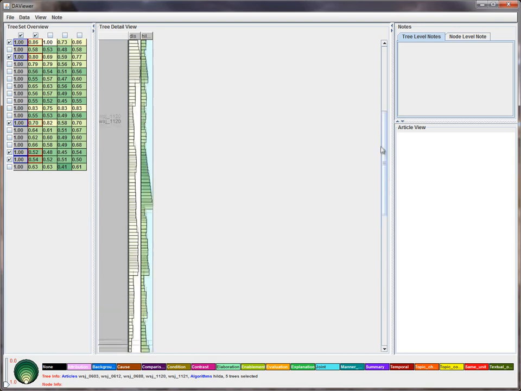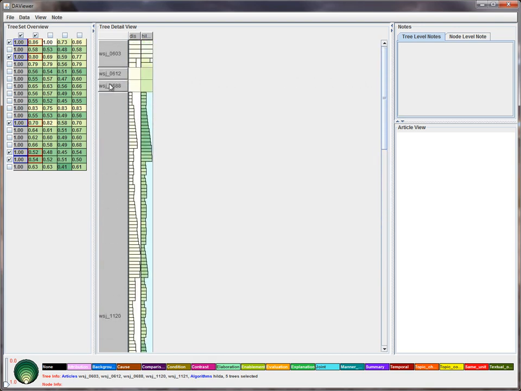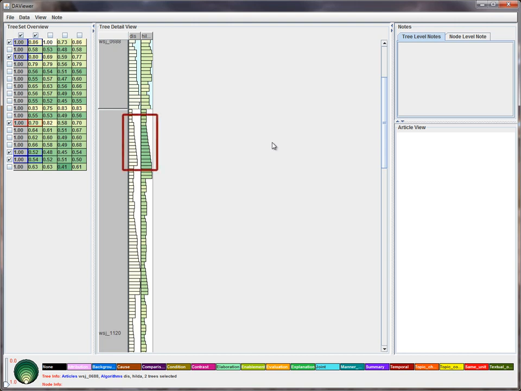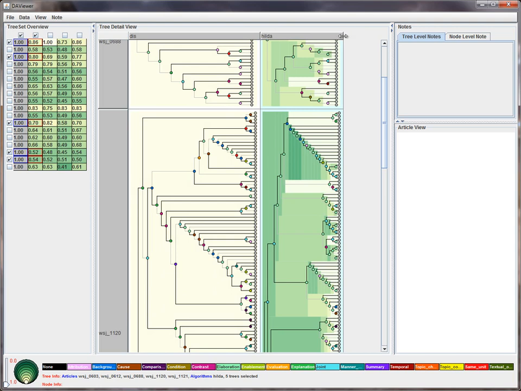The histogram-like representations of a tree encode some of the structural information and the similarity scores distributed along the two axes. She finds an interesting problem. Parser A produced a structure similar to the gold standard on this part of the article, but the colors indicate the errors are high. She then maximizes the visualization for further exploration.